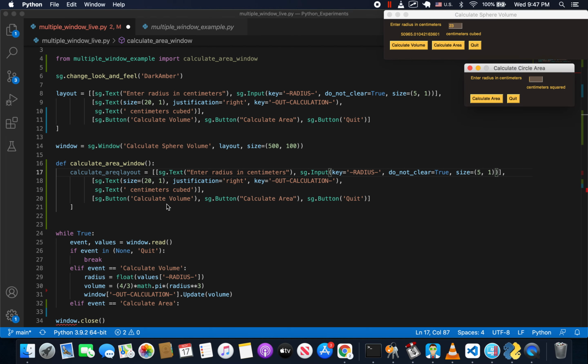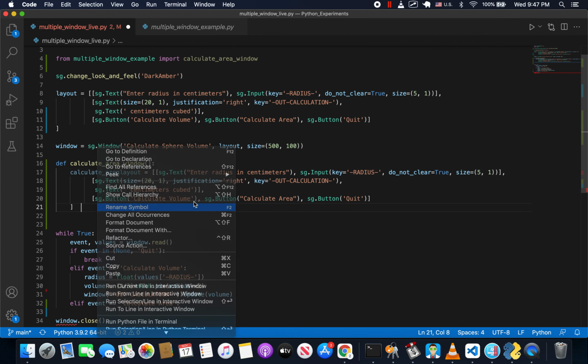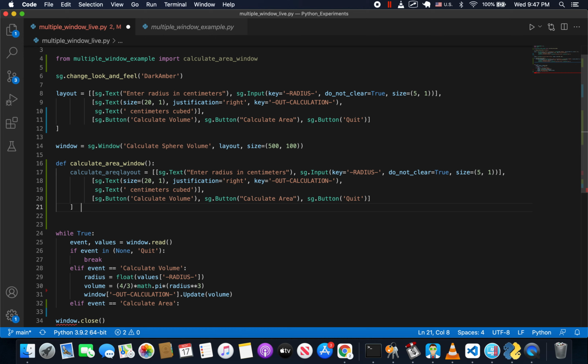So we need to change this to calculate area, and we just need to get rid of this button right here, because we're no longer calculating the volume here. So get rid of that. This needs to become centimeters squared.